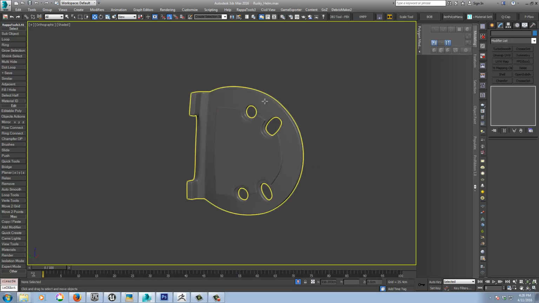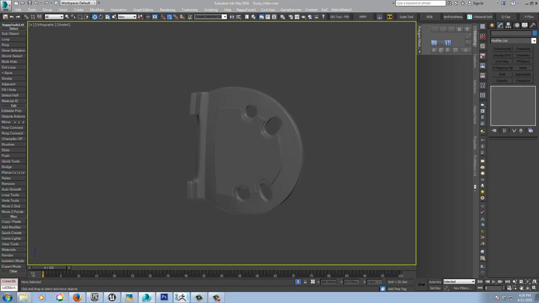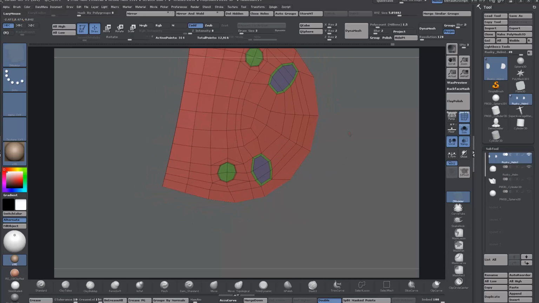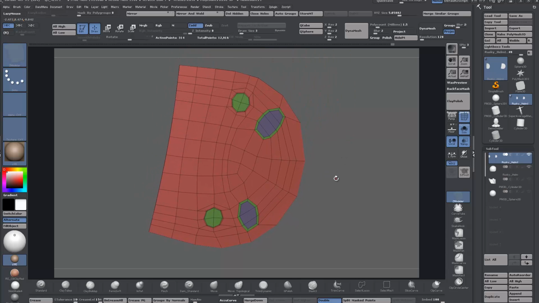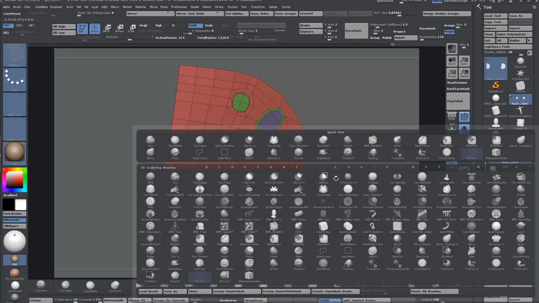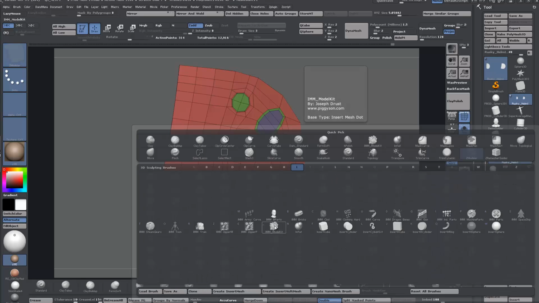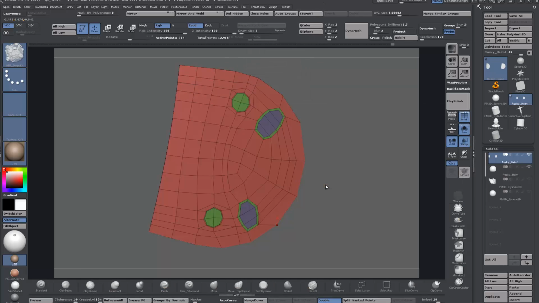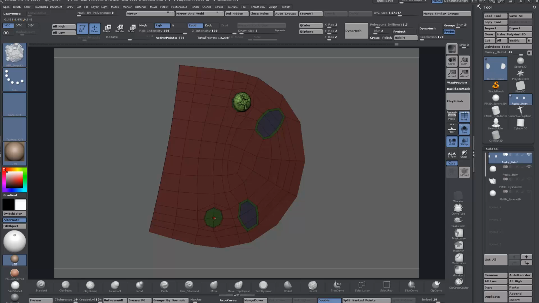So next is just to put these couple of screws in. A quick way to do that is just to jump back to ZBrush. We have this piece here, and just use this as a surface then to draw on. So we'll have them nicely lined up. We need a couple of different bits, so I'm just going to use insert brushes. There's no point in reinventing the wheel every time. So we need a couple of Phillips screws for here. One there and one there.